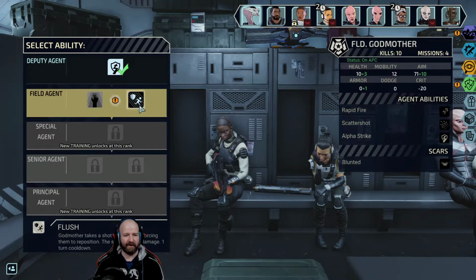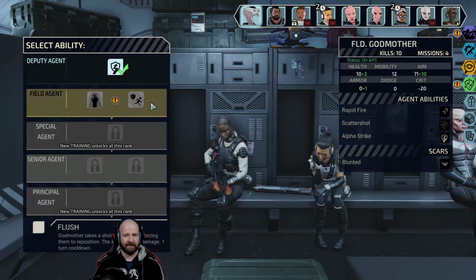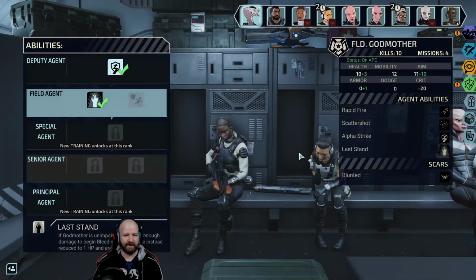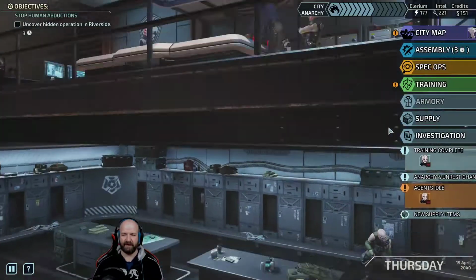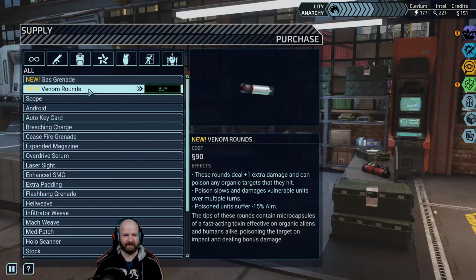Flush, I don't really like on her, but I do know that later on she gets free shots when people move. And we could maybe use this together with Zephyr, because anyone running next to Zephyr will get auto attack. But Last Stand is very good. It just stops her from getting knocked down. Flush does no damage. It's just no. When you only have four agents on the mission at any given time, any abilities that don't do damage, I'm super, super not keen on.